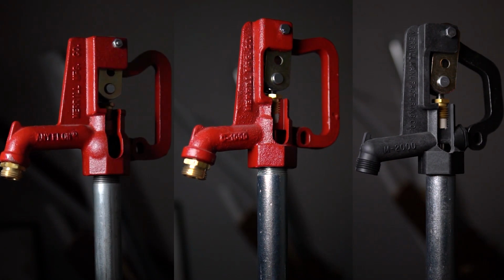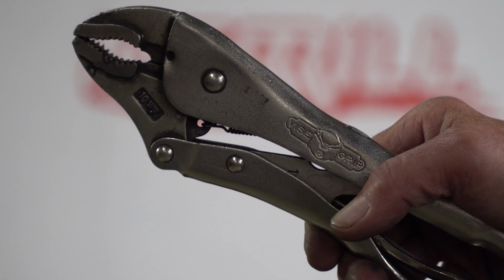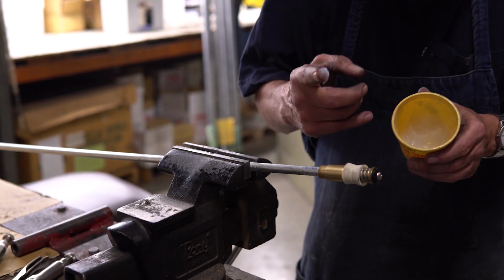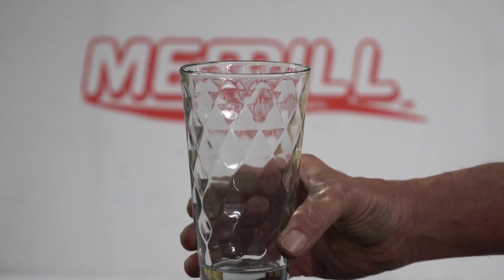Today, we'll be showing you how to replace the plunger on our Anyflow, C-1000, and M-2000 series hydrants. The procedure is identical for all three. For this replacement, you'll need 2 pipe wrenches, 2 vice grips, a non-petroleum based lubricant or silicone to lubricate the plunger, a roll of tape, and something to hold water.